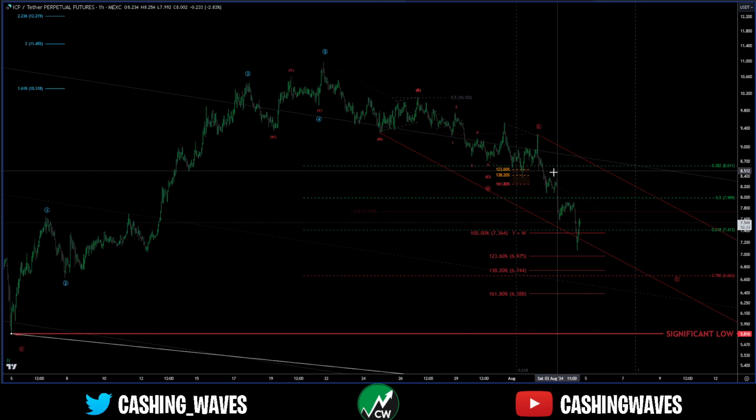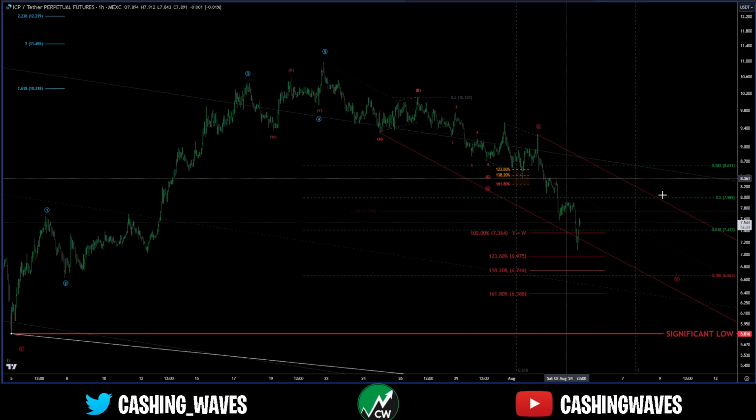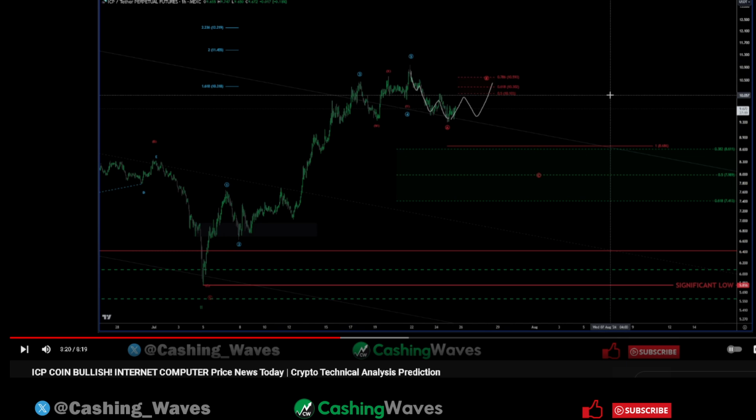Okay, this has been one heck of a correction. This is from 10 days ago, just to show you. We had a completed 5-wave move and an A wave potentially down. And ever since this, I have been calling for $8 ICP. This was when we topped at 11. So we've been expecting this move ever since that wave 5 high.